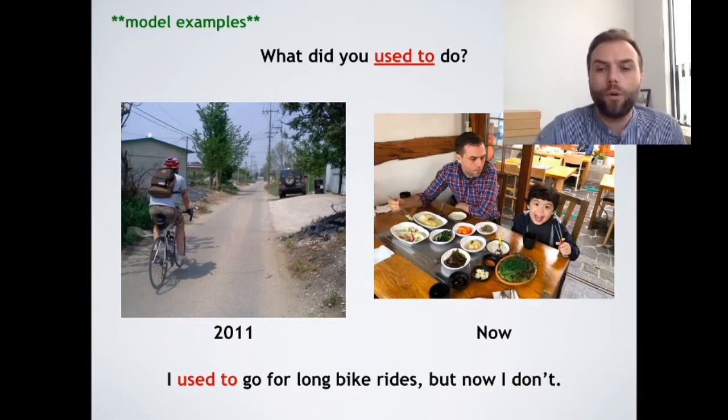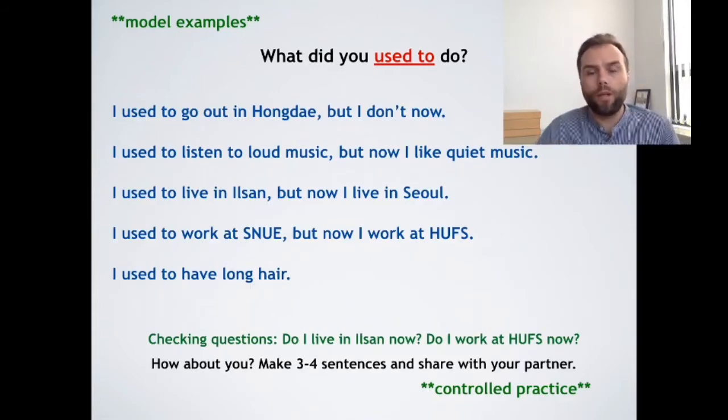Okay, so here are some more model examples, and again, it's really important that you provide examples. You set the context, you teach the meaning of the language through examples and pictures, but you also need to model the structures and give some examples. So okay, what did you used to do? Here are some examples about me. I used to go out in Hongdae, but now I don't.